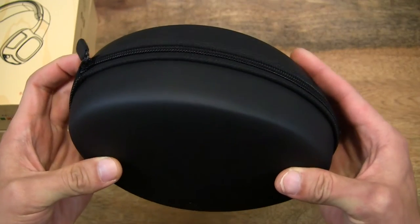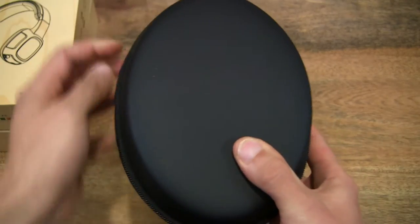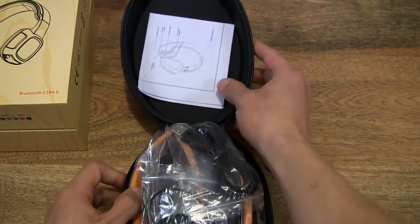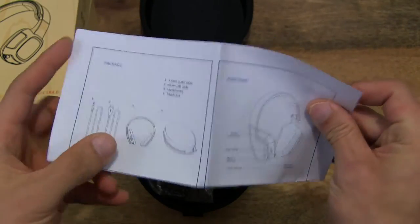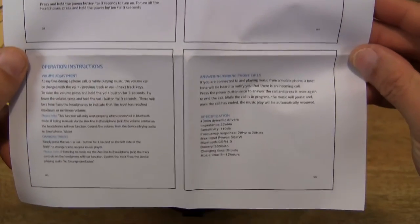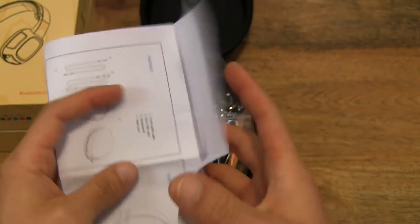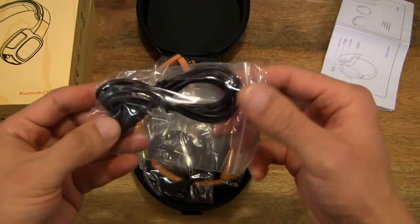And now let's go ahead and open it up. So let's unzip it, and flip the lid open. And on the top side we have a user manual, quite probably. And it's in English, and it has some content listings and instructions. So now let's go ahead and put that aside, and let's take a look at the contents of the travel case.